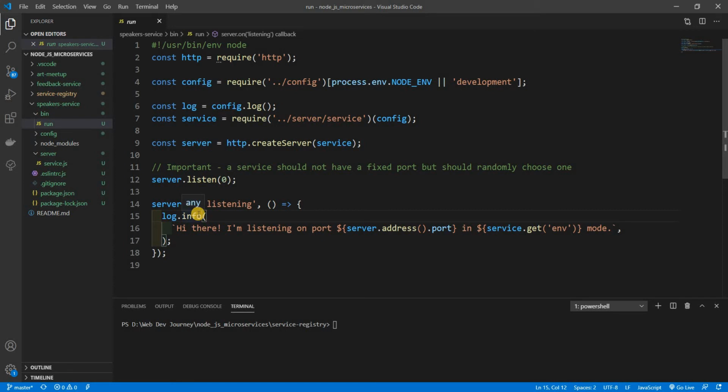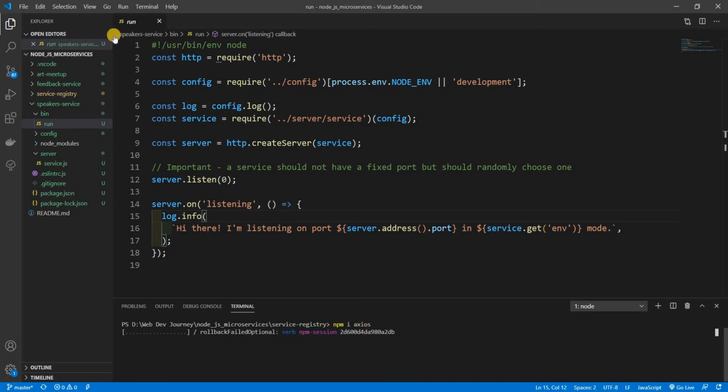So this is exactly how we're going to be doing it. We're going to be using Axios for our outbound HTTP request. And you should already know what Axios is. It's very popular, so no need to talk about what Axios is and all that. So go ahead and do npm i --save, or I don't even need to do that. I keep on doing it for old time's sake. Axios. And make sure you're in your service registry folder.